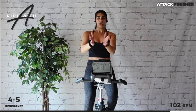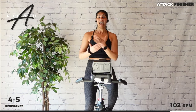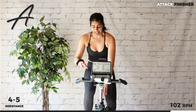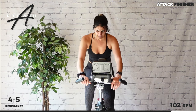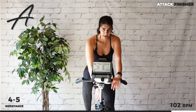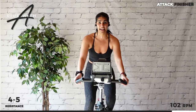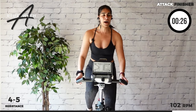All right, last working track. Attacks, it's fast, on that beat. Pick up the gear and find it. We are gonna hop right out of the saddle. Add your 4 to 5. 4, 3, hands wide, attack. 1, 2, 1, 2.